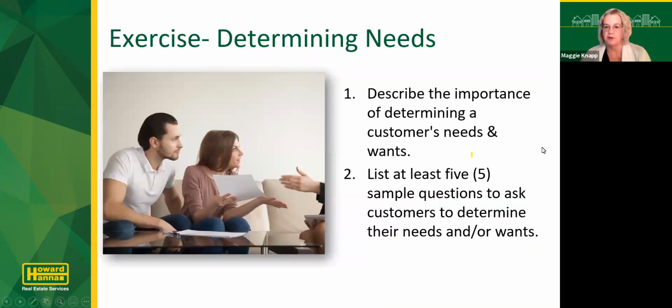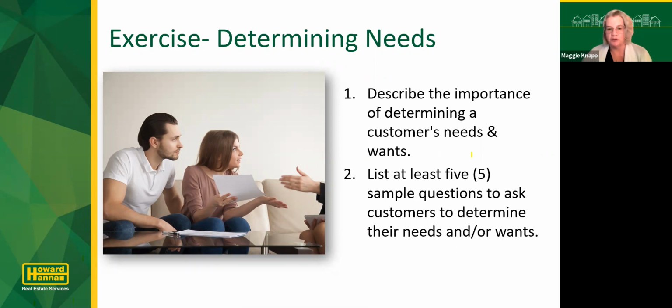So here's an exercise for determining needs. First, you want to describe the importance of determining needs to a customer. Write down some sentences for you to have a dialogue with buyers and sellers to tell them why it's important for you to understand. Because people may want to hold that information close to the vest, thinking it somehow weakens their position. If you can express to them that your fiduciary duty is literally to put their needs ahead of your own, and they believe you, they will tell you what will help them with needs and wants.